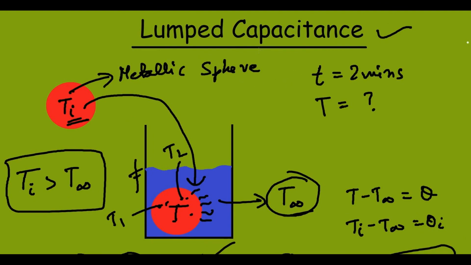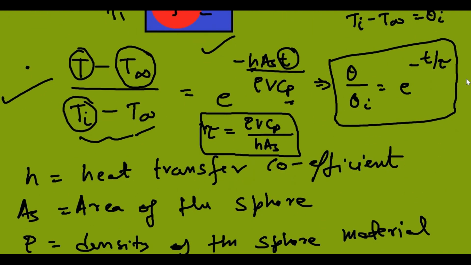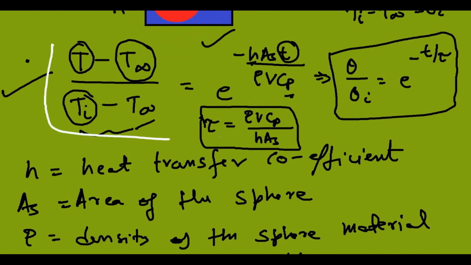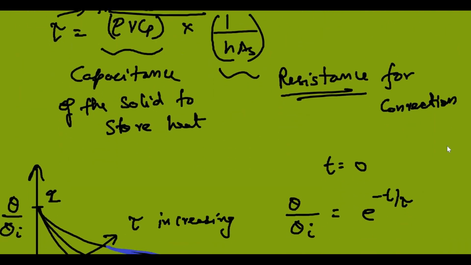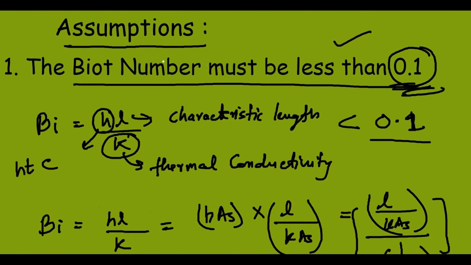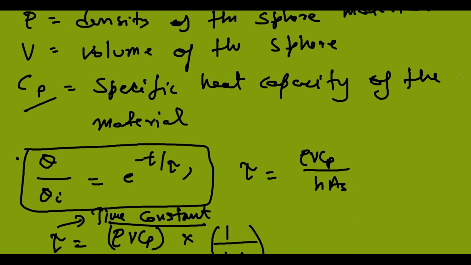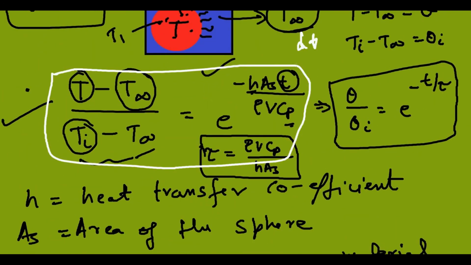What we had done is we had seen what lumped capacitance is, and we had seen this expression. This expression is very important. Also, we had seen the assumptions that are needed for using this lumped capacitance. The first important thing is this expression, a very important takeaway from this video.